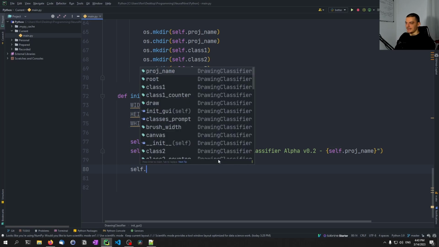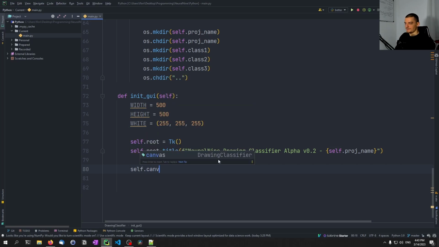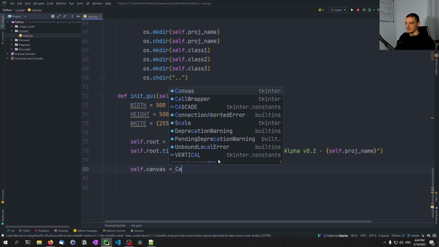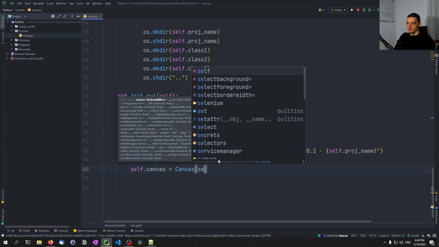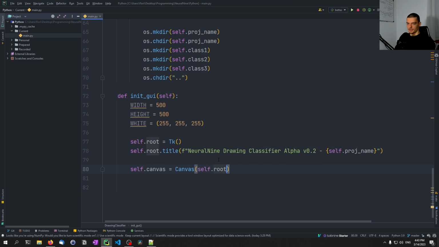Then we want to add the canvas. This is the most important thing. So self.canvas is going to be equal to a new Canvas object, and we're going to say this is part of self.root. The width of the canvas is going to be the width, and the height is going to be the height. Or actually, since the whole window is going to be that size, we're just going to say -10, -10.